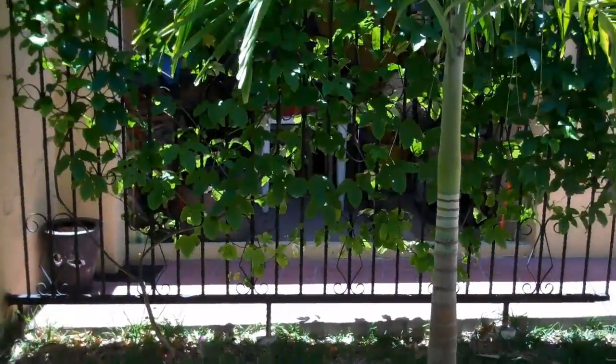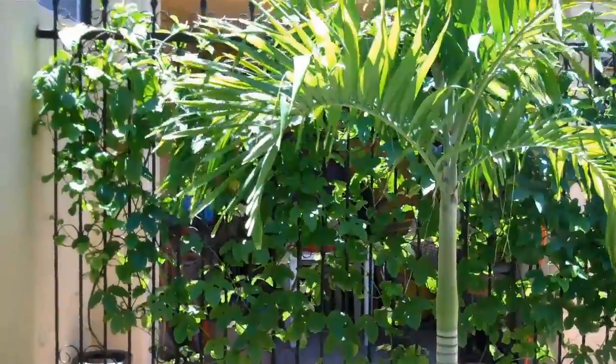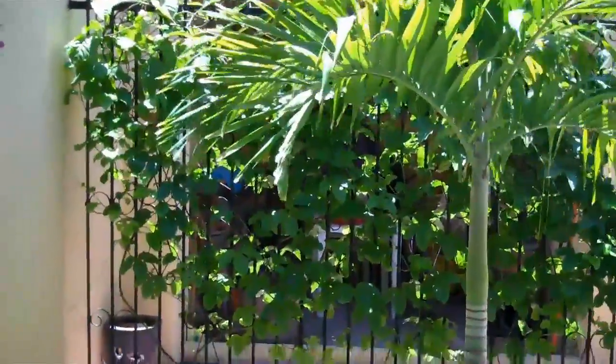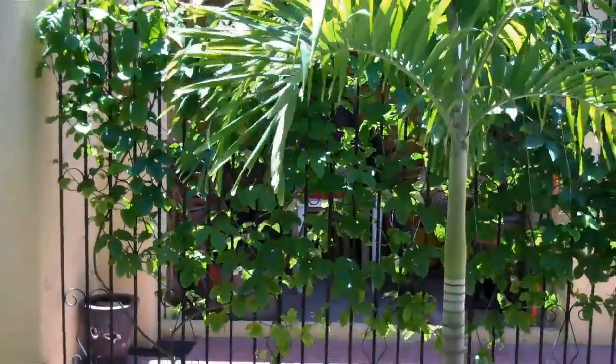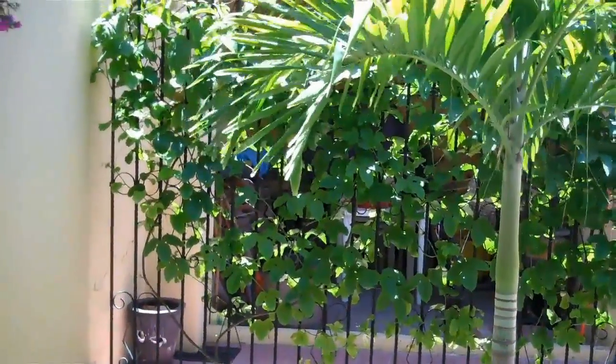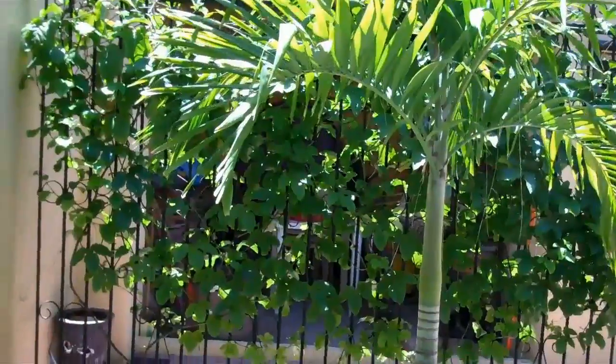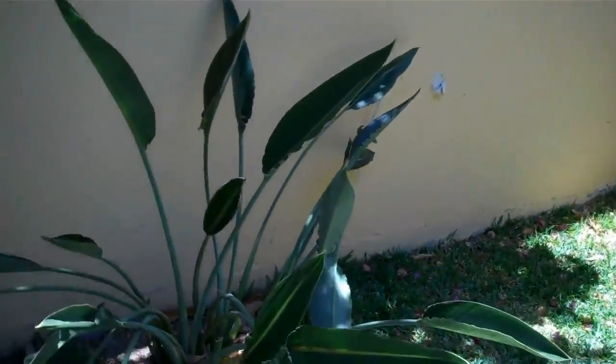And this is the wrought iron that we used to have between our sala fresca and the courtyard — we had them put it out here so that it kind of hides the bodega stuff. And we planted on there — oh, what is that? I'm just not remembering anything today. Passion flower. Hasn't bloomed yet. There's bird of paradise.